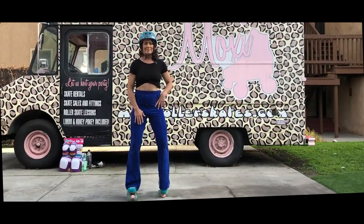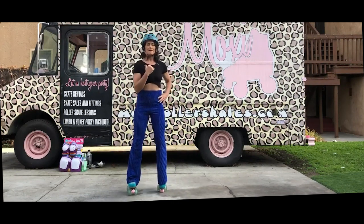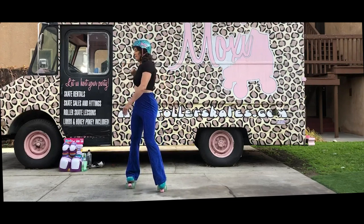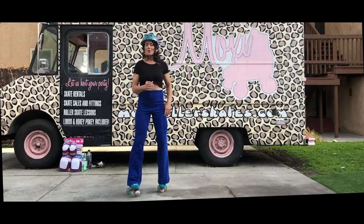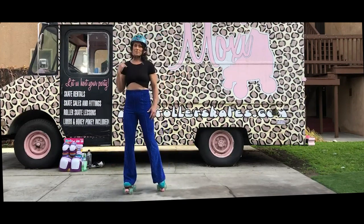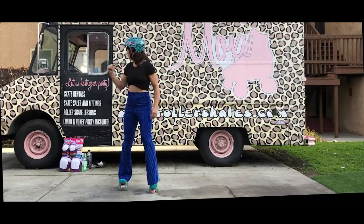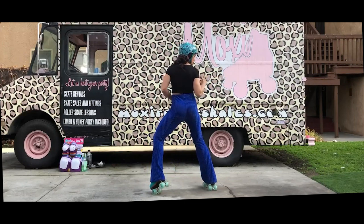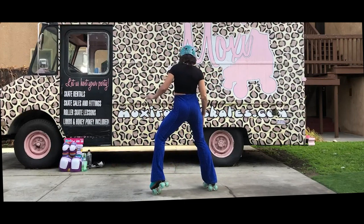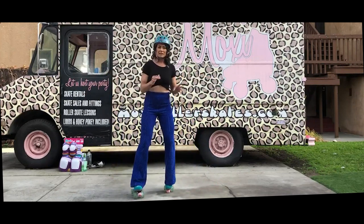There's gonna be a micro knee bend in both of my knees. So for a toe stop spin, you can go back into the spin, or you can go forward, but we're gonna start with back. So with the back, you look over your shoulder and then you continuously move the spot while you've got the weight distributed evenly on the wheels and on the toe stop. Okay, you just get comfortable with feeling that weight shift and that weight distribution.